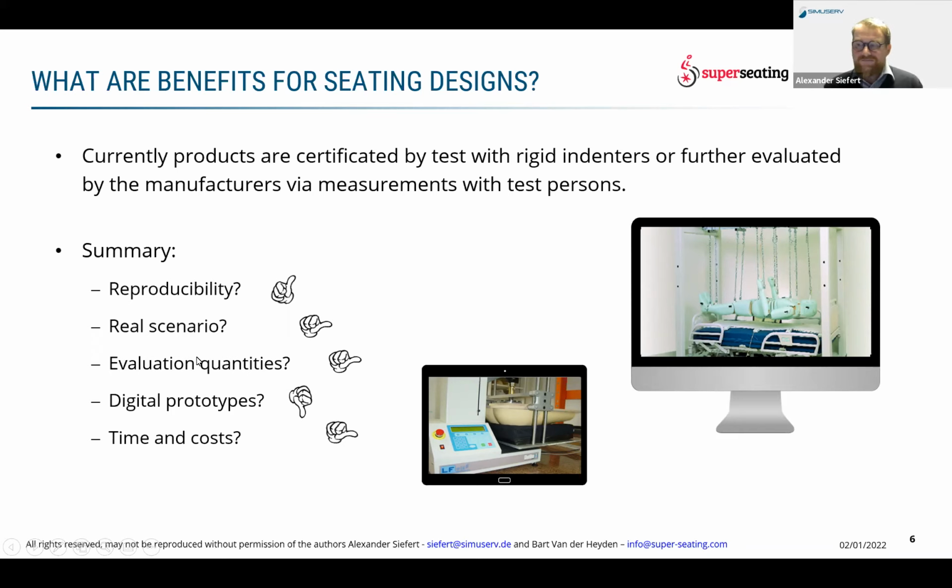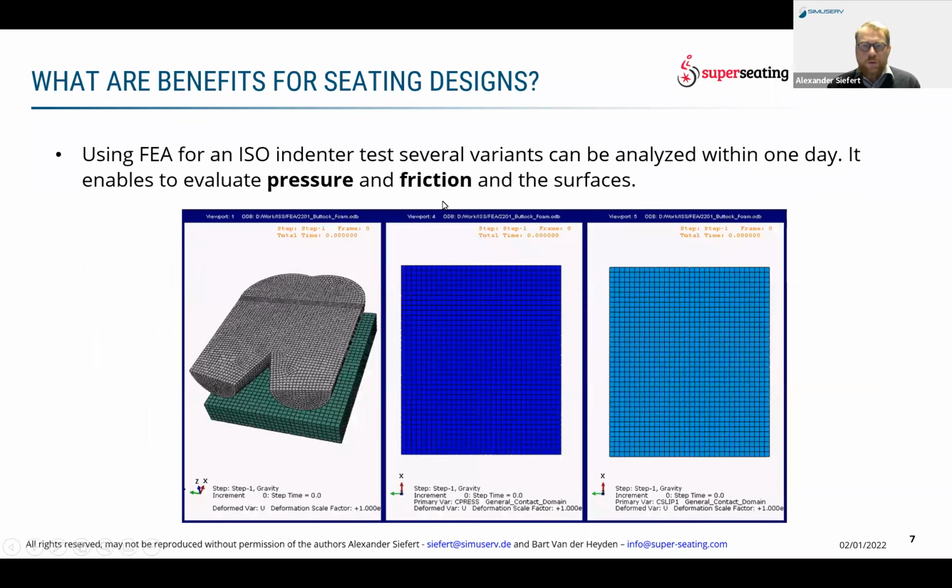Rigid indenter, maybe, then we see a force deflection value, but is this really giving us more information about the tissue? Digital, yes, we will see in the next slide, we can do this digitally, but it's not, I would say, state of the art. And time or costs, if you're very fast, like some laboratories to produce new hardware, you can do that very fast and with reduced cost, but it's not so easy.